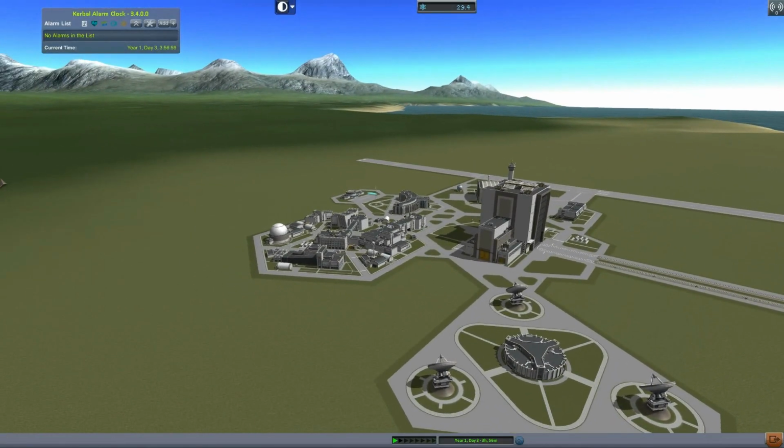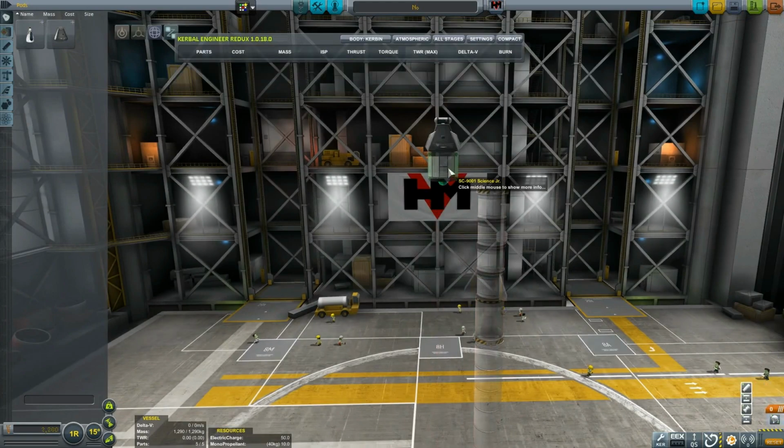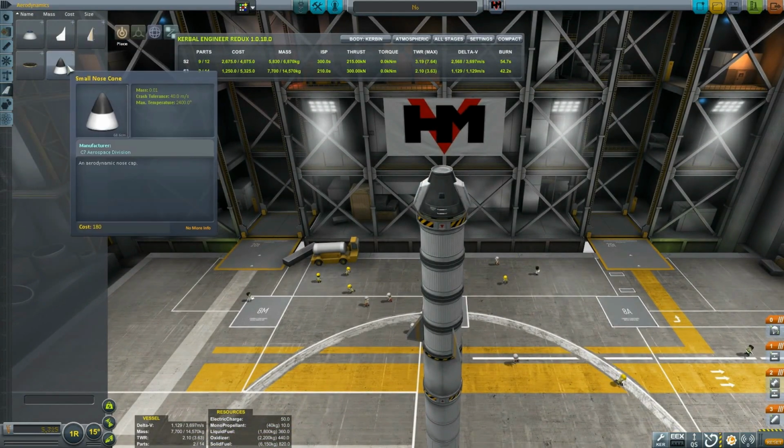Okay, next up is orbit, and we want to go north in our orbit, ideally. And I think we can ditch these sciences, because all we can really do a lot of once you're in orbit is crew reports. So let's go ahead and put a nose cone on this guy, just for the fun of it.